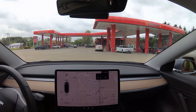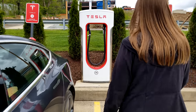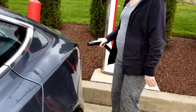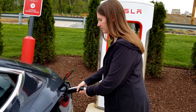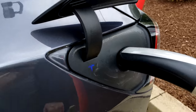Okay, we're parked. Stephanie's plugging this one in. Let's do it. Your first time supercharging. So hit the, there you go. Hit the button? No, on the, I mean, you can hit it on the door too, but. There you go, nice job. That's it. I did it.